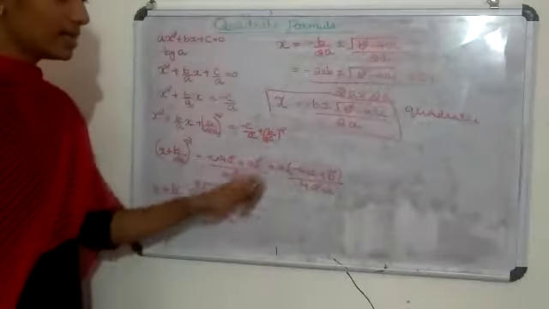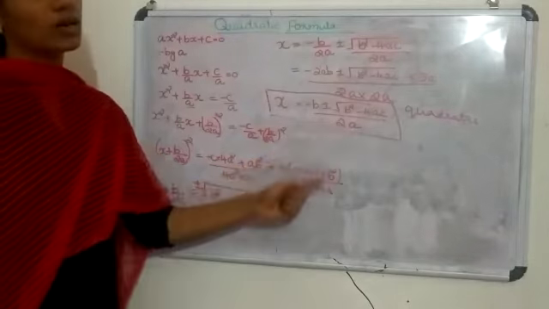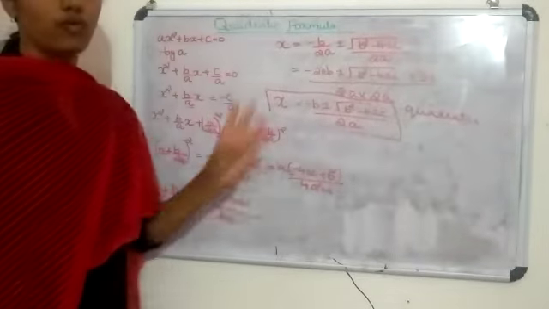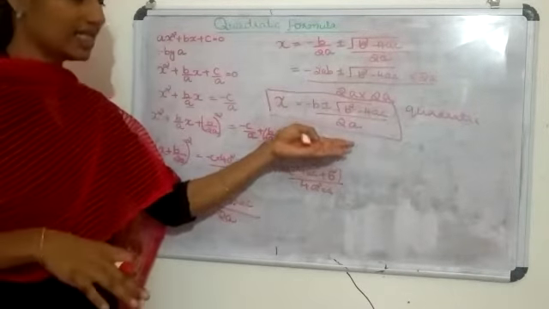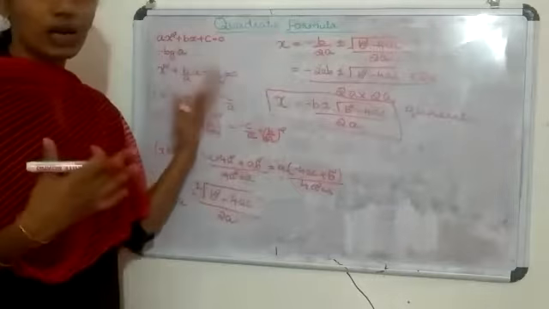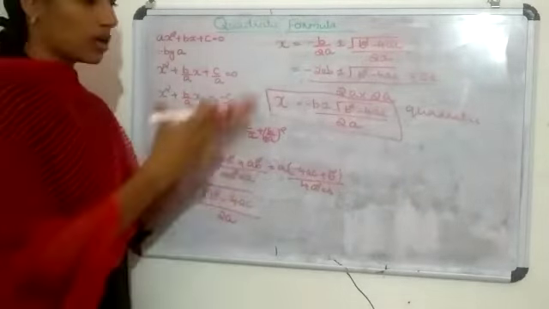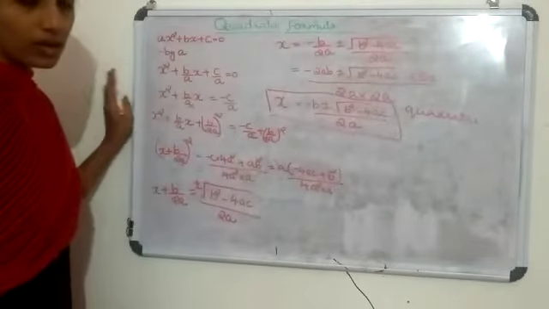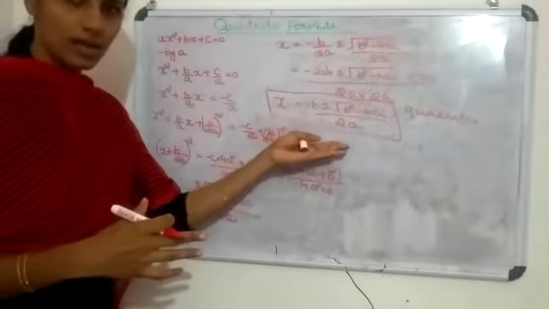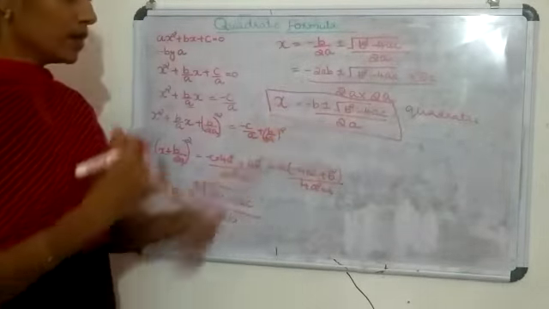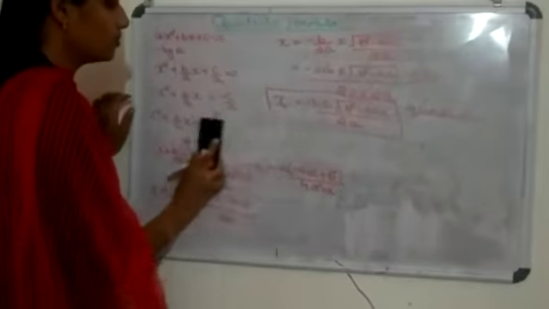This is an important formula for finding roots. In your examination, if the question asks to find the roots of the given quadratic equation, you can use this formula. If it is specifically asked to find the roots by factorization or by completing the square, you can do that; completing the square is not in your syllabus, so then you can apply this formula. Otherwise, you can apply this formula. Now, from here, I am going to tell you the nature of the roots also.